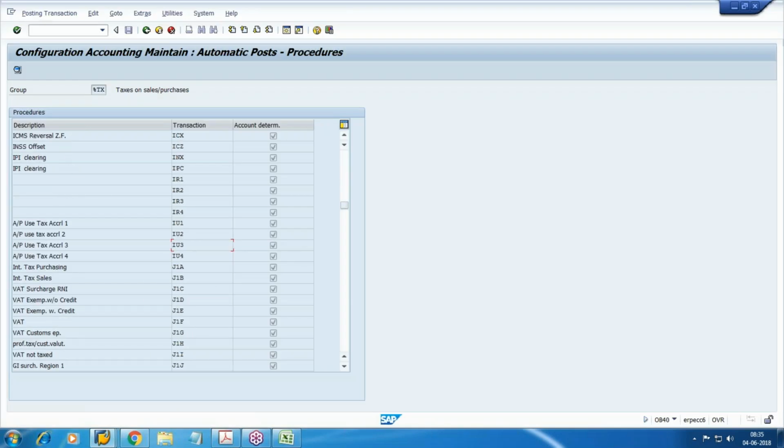So search it here. Output tax, MWS, and this output tax we will link somewhere else also, in the pricing procedure in SD.